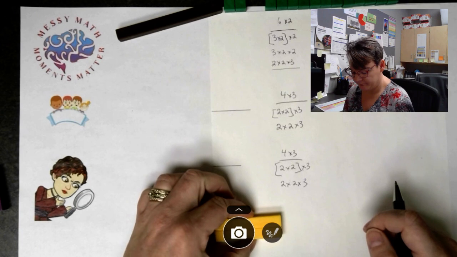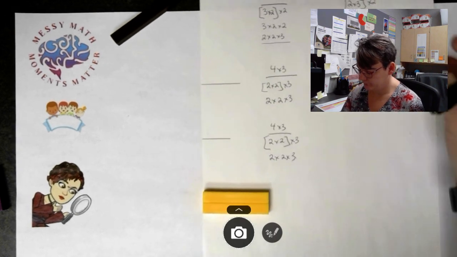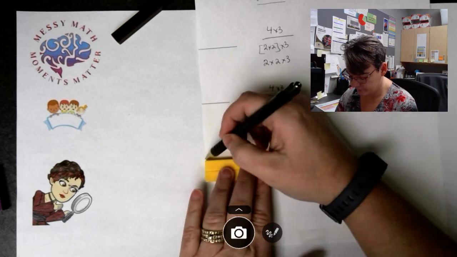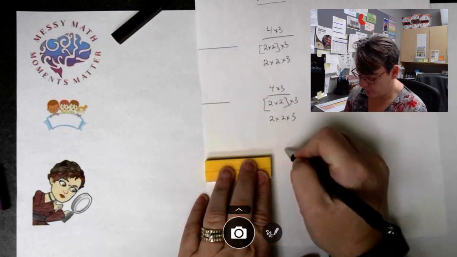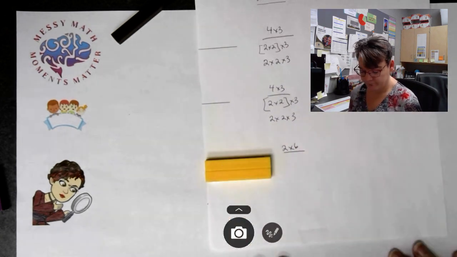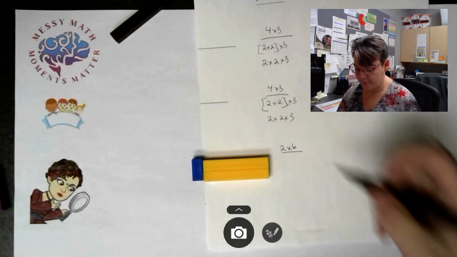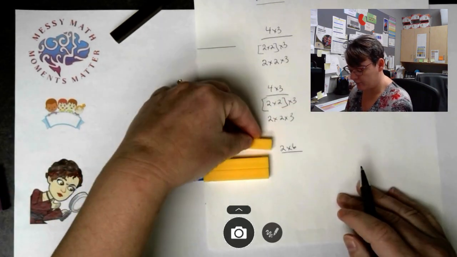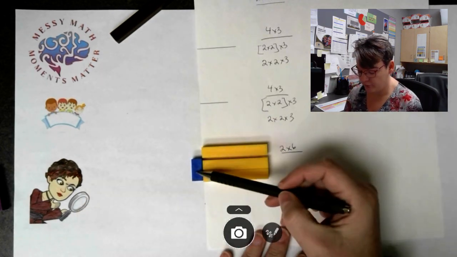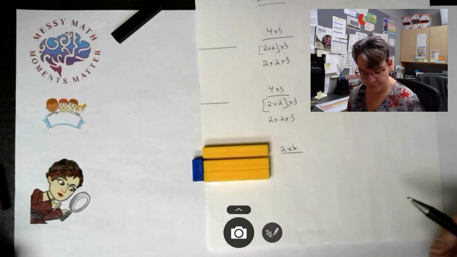Okay, let's take this one here. I have my 2 6's. I can see a 2 would go here. A 6 would go here as my factors. And now I need to figure out my prime factors. My 2 is fine. My 6 has a couple different options.